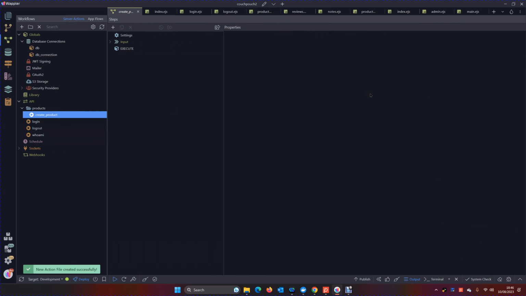I'm not going to put security on these. I could put security restrictions on all of them. I'm really not going to do that at the moment. If you don't know how to do that, there's plenty of other tutorials on that.